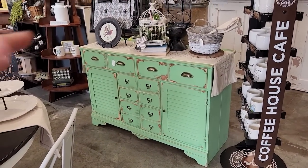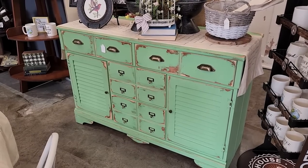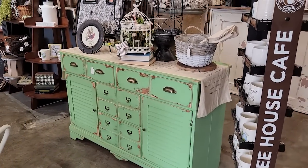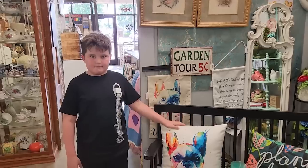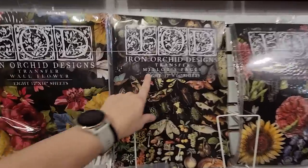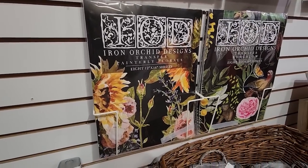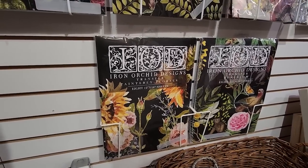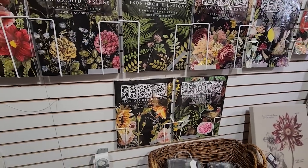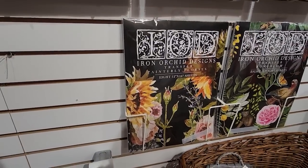I think my favorite piece right now is this dresser slash sideboard up in the front of the store in the owner's booth — it's marked $379. I love the distressing on it, I like that it's green, and I really like all of the new brass hardware. It's definitely eye-catching when you walk in and it really inspires me to go home and paint some things. My favorite transfers I've used are the Malatz pages from a couple videos ago, and I still love the painterly florals — the watercolored sunflowers are probably over a year old but I think they're one of the best-looking transfers they've ever made. I've also really liked the little lavender sprigs — this is the first transfer where I'd actually like to buy a second one to reuse because they're so beautiful and have transformed a lot of pieces I've sold really well.